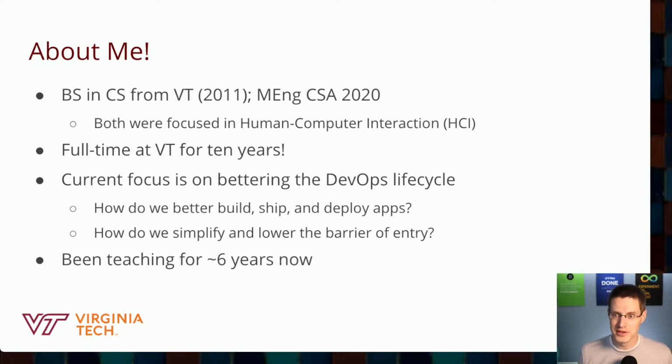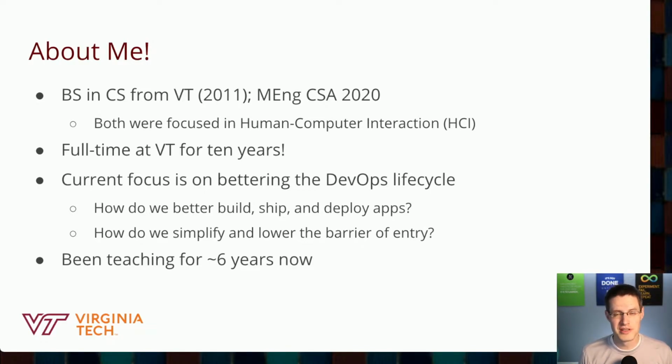I've been very focused in HCI, but not in the traditional sense of building end user interfaces, but thinking more of how we interact with computing to deploy our applications. That's why I'm really excited about the DevOps lifecycle and figuring out how we streamline our processes, using build pipelines and our Git repos and all these different tools in Kubernetes and containers. How do we streamline the process so that we can deliver value to our customers or end users more effectively? I really like focusing on lowering the barrier of entry so all of our application teams don't have to be experts in all this.